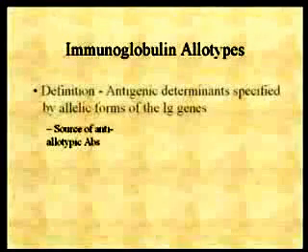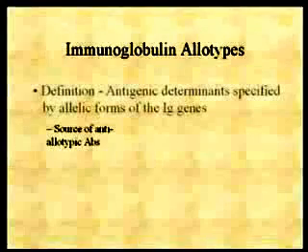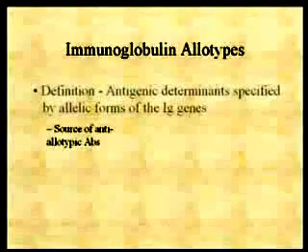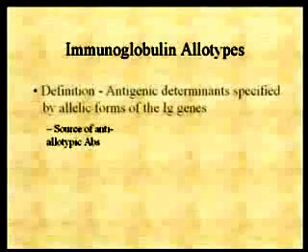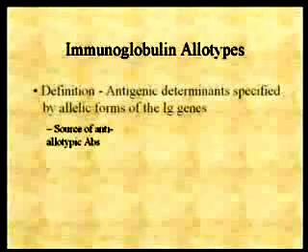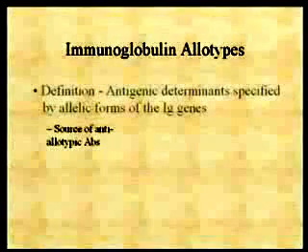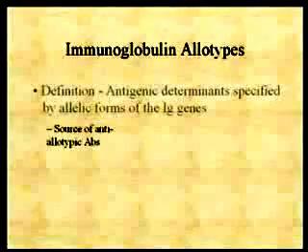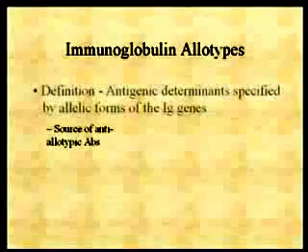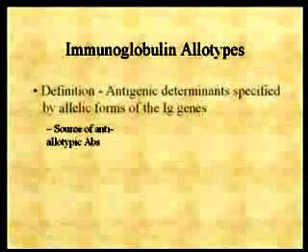If you've ever had a blood transfusion, they will match you for blood group antigens, but they don't match for immunoglobulin allotypes. The reason is that clinically it doesn't make any difference if you inject a person with a different allotype immunoglobulin. They'll just make antibodies against it. It's not a problem clinically, so we don't do it. So anybody that's received a blood transfusion potentially is a source of antibodies directed against the allotypes of the donor. Another place that we get these antibodies is from women after they've given birth.